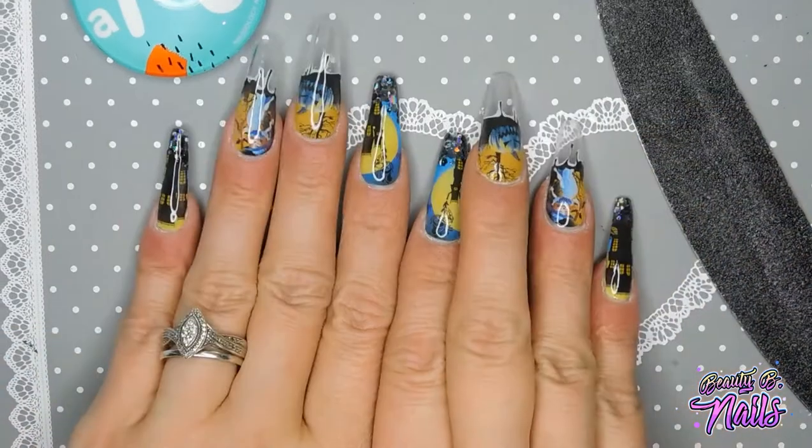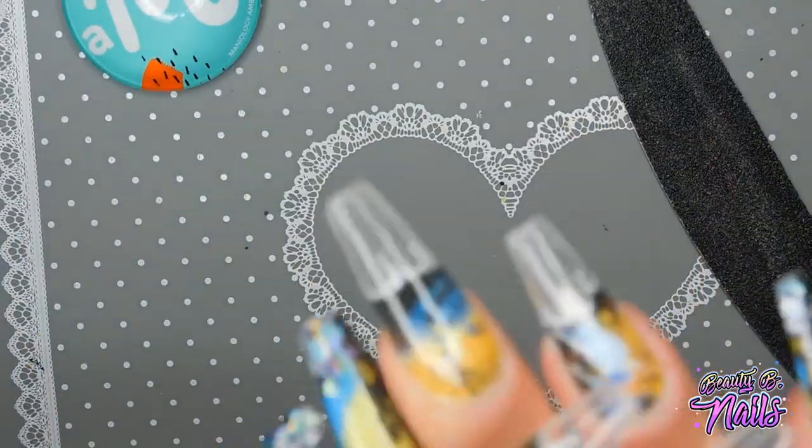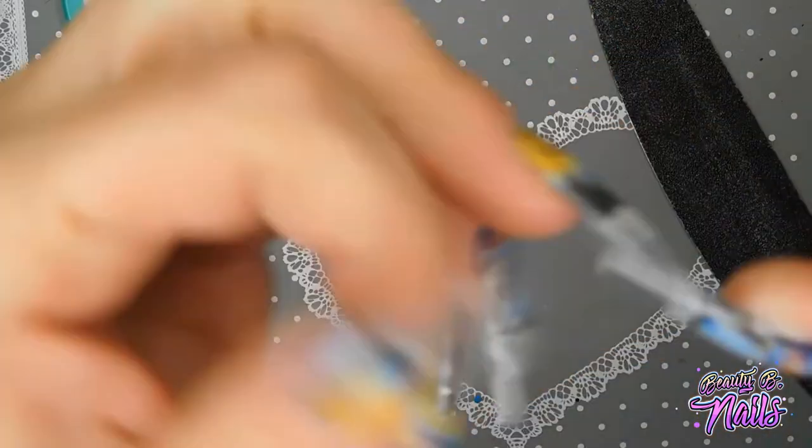Right, guys, you let me know what you think. Let me know if you like it, if you love the nails, because I love them. I think they're super, super cute.